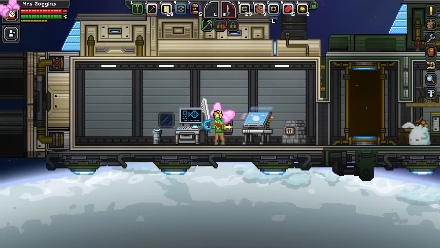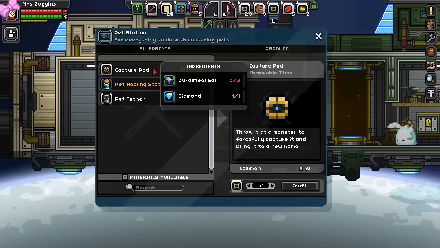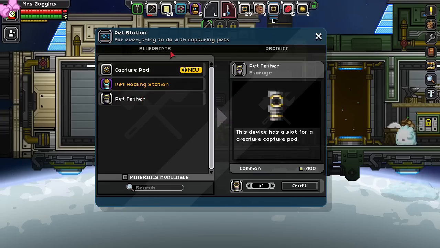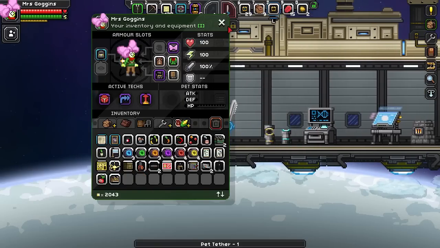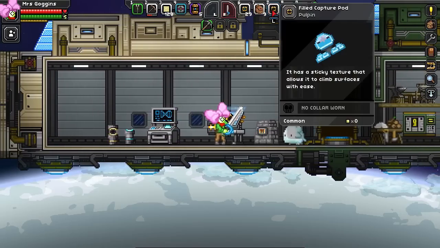Okay, so what else can you make? You can make the capture pods, which requires 3 durasteel and a diamond. So I've already got loads of these. Also a pet tether. This device has a slot for a creature capture pod for storage. Let's just do that, just to see that in action. Put that down. Another tiny little thing. Don't have any stored creatures at the moment, because this has obviously seemed to have died.